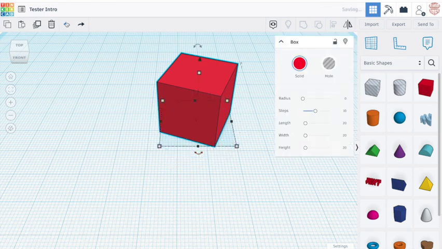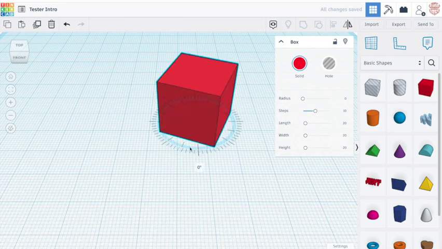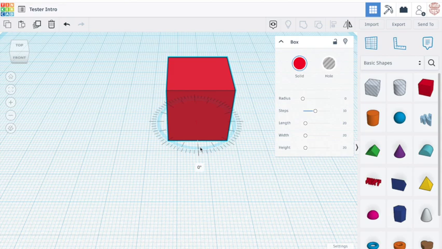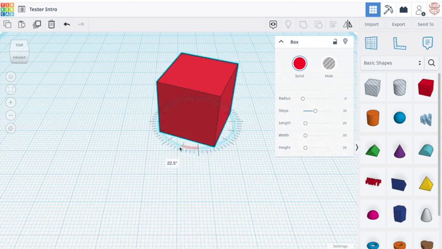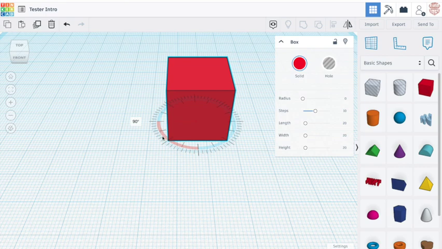We're gonna undo that to go back. Then if you wanted to do something a little more baseline, you can do that and work on this intersection here. There's an intersection that moves in 22.5, 45, 67.5, 90.